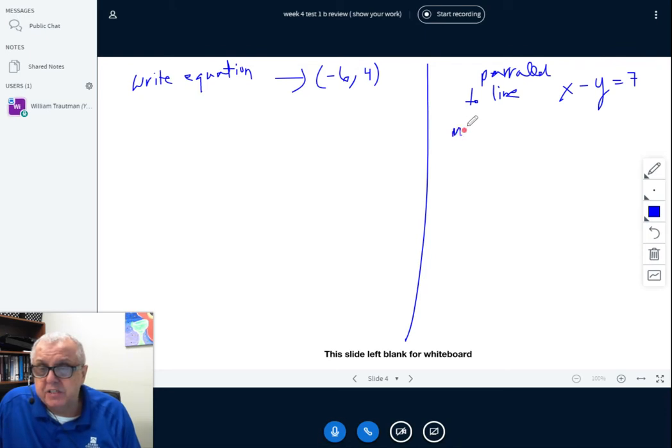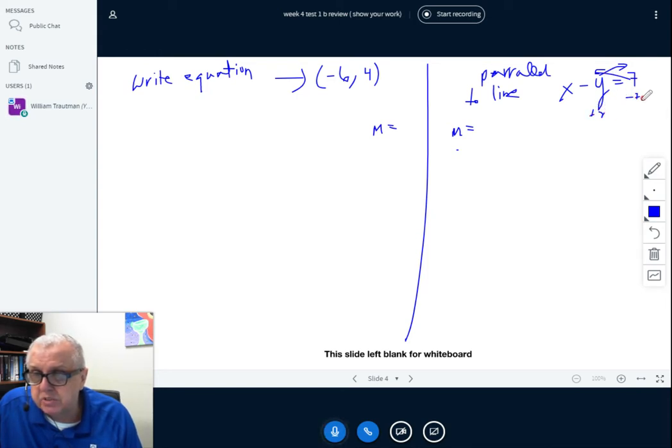The thing we need to know is we need to find the slope of this line, because parallel lines have the same slope. So if we want to write the equation that goes through this point and parallel to this, if we know the slope on the right side, then we'll find the slope for the left side. So to find this slope, I'm going to get y by itself and bring the 7 over. I subtract 7 and I add y to both sides, and I get y equals x plus 7. Wait, that's not right. It's a minus 7 and a minus 7, a plus y and a plus y. So I get y equals x minus 7.